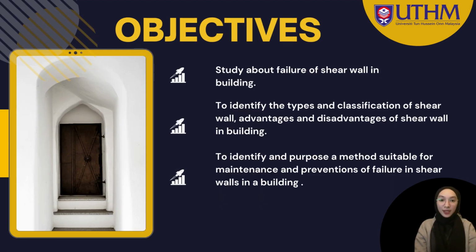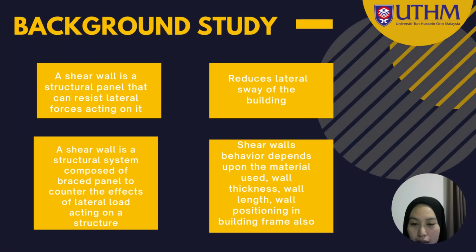So I'm going to explain three main points of the objective of shear walls. First, we study the failure of shear walls in buildings. Second, to identify the types and classification of shear walls, and the advantages and disadvantages of shear walls in buildings. Last but not least, to identify and propose a method suitable for maintenance and prevention of failure in shear walls in a building.